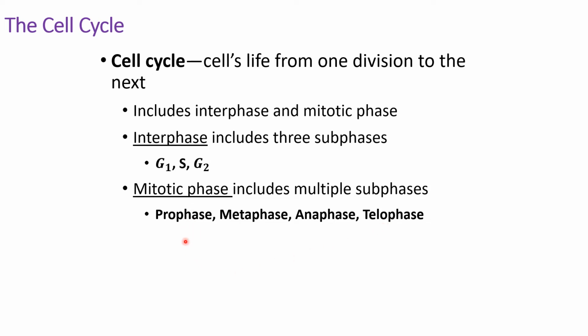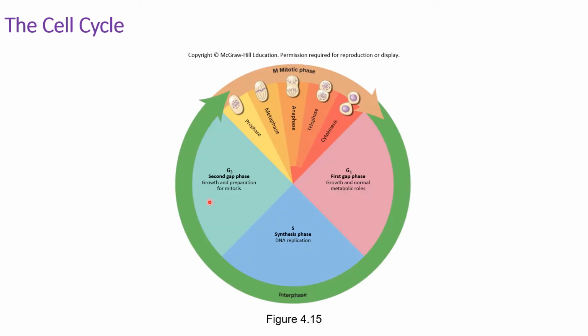We also can break two of these down even further. We can break prophase down into two phases, early and late prophase. And the same thing with anaphase, we have an early and a late anaphase. And actually there's another small stage here which I didn't include, called prometaphase, which occurs before metaphase, but I decided just not to include that. Here's a schematic of the cell cycle of all these stages. You will want to know a little bit about what's going on in each stage, and we're going to go through it.